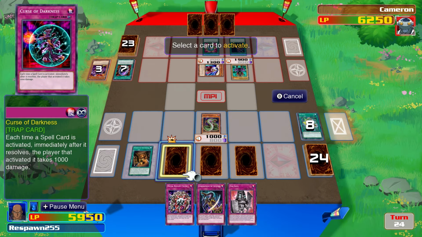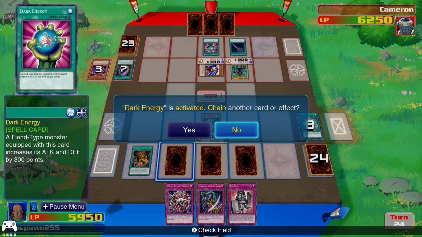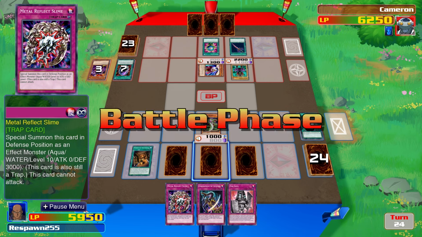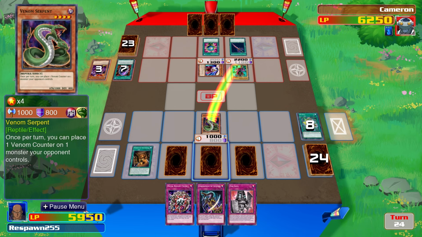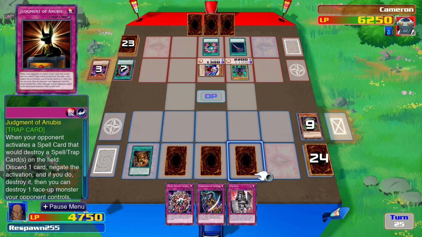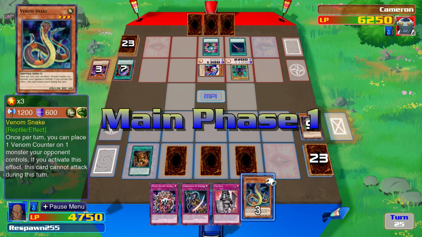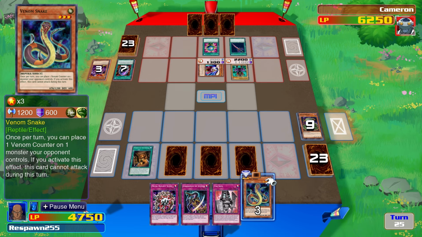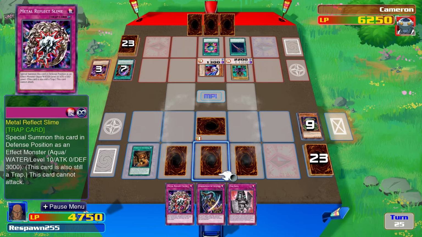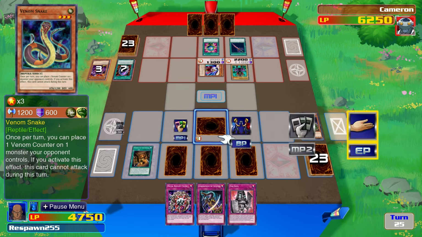He does have Curse of Darkness, and well, he hasn't played it yet because Odion himself has been playing a few magic cards. Alright, Venom Serpent destroyed. Odion down to 4750 and unable to really do much. Alright, Venom Snake is 1200. Still can't get over the 1300 defense of Jalgan.